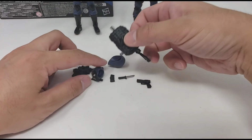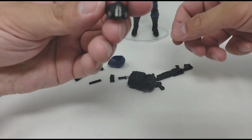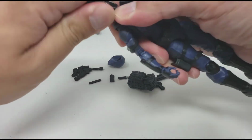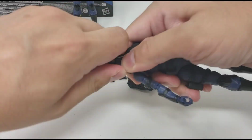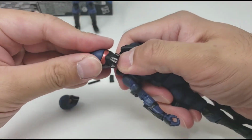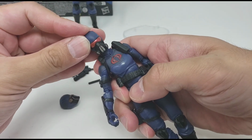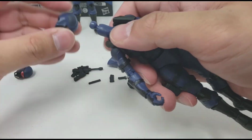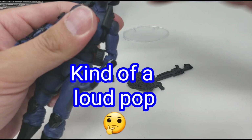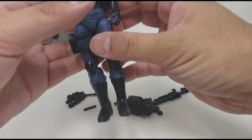So let's have a look at the accessories for the other one right now. Okay, so all the blast effects seem to come with the other one, but this is the swappable head, which is kind of cool, right? I don't know if I want to do it right here on camera or not. Do I want to heat this up first? Oh, okay, totally worked. So yeah, there it is with the spare head. Can I tab it all the way in? Yeah, I'll tab it most of the way in, but I'd like to leave her main head look on. And yeah, you've got this look right here.